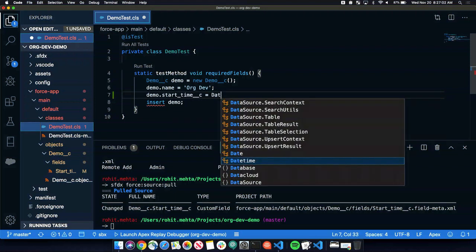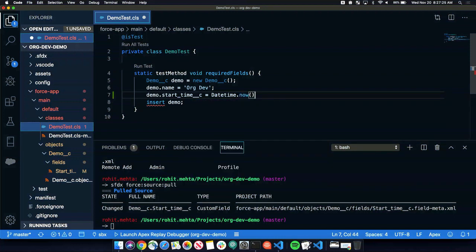And notice how VS Code is suggesting what I should type next. This type ahead is, again, rich, and it has been brought for SOQL as well as Apex, so code completion is now much easier, and you just get an overall better developer experience, one that you may have used in other IDEs, but something that was lacking in VS Code over the last couple of years. And so I should be able to select some function here, just update this class.